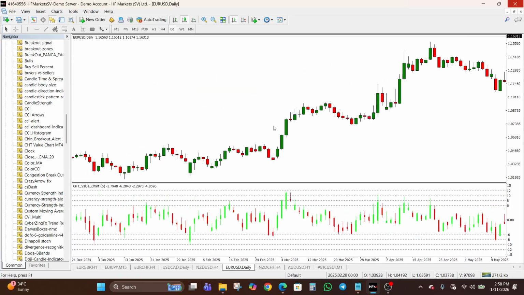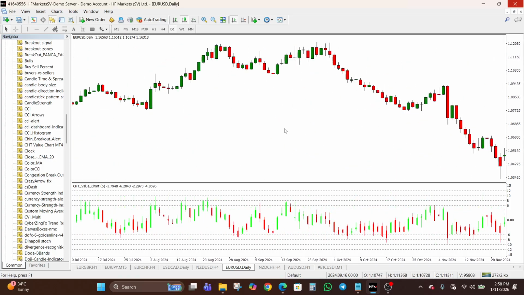On the other hand, for a sell trade, wait for a green candle to pierce through 8 or 10, depending on the momentum. It could be piercing through 6, 8, 10, or even 12. So once you get a confirmation on your chart, a bearish confirmation, then you proceed to execute your sell trade.